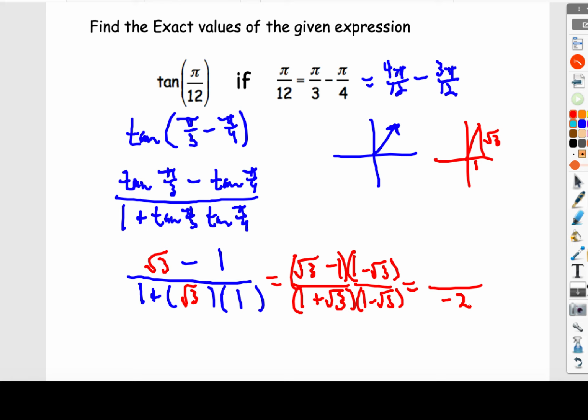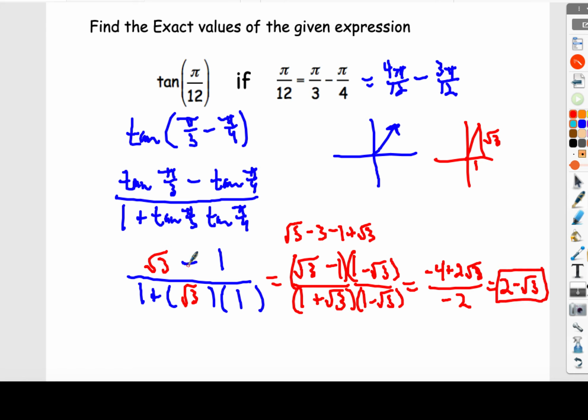On the top, again, we essentially have that thing times itself, right? So root 3 times 1, let's go ahead and do it here. Root 3 times 1. Root 3 times negative root 3 would be -3. Again, we also have a -1, and we get a positive root 3. So we essentially get -4 plus 2 root 3's, which means let's go ahead and divide that -2 in there. We get a +2 minus root 3. Not as bad an answer as we thought we would get.